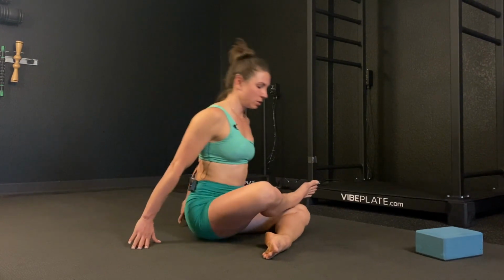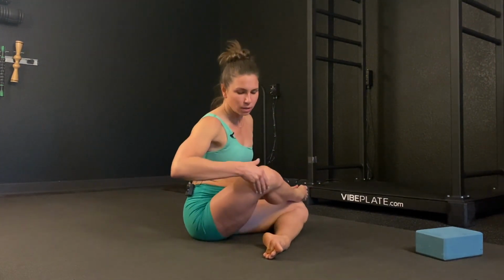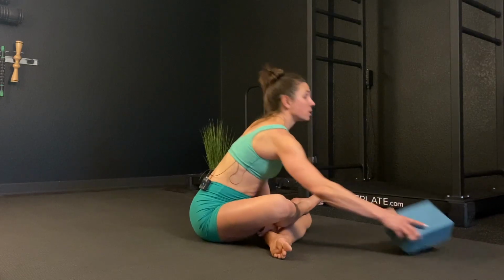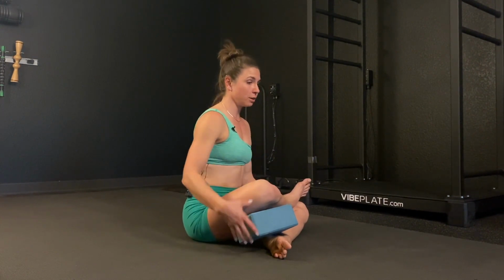We'll take the shin stack. So again, that's foot over knee, knee over foot. Shins should be in a nice parallel line. And I've got a little bit of space here. This is another way we could use the block. You always want to have something supporting you when you are stretching. So a block could go here.